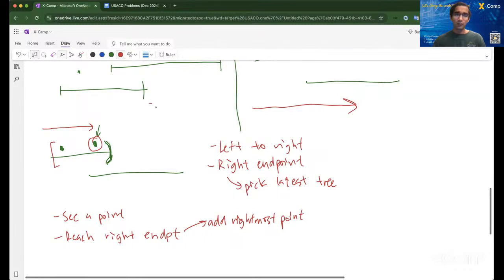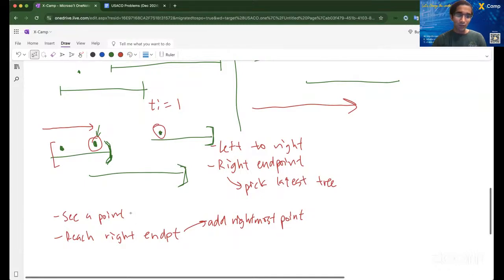So again, reminder this is for ti equal to 1. Maybe you have another line here, then a point here. And when you're here, you already see that you have a point, so you don't need to do anything. And when you're here, there's no point that's included, so then you can include this one.